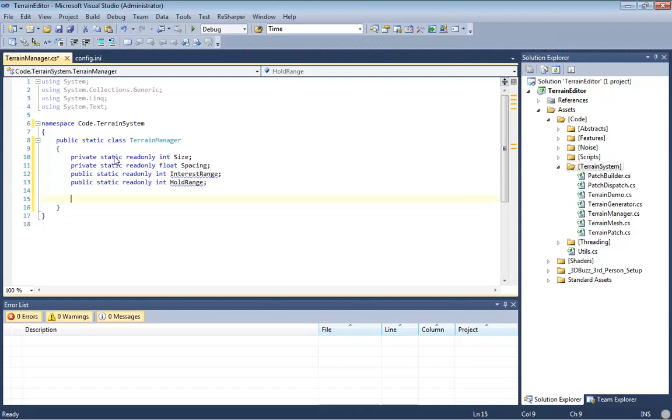So there used to be another one, a visible range, which was the range at which I would determine whether or not something was visible. So I would say, here's the visible range. If you're within the visible range, I'm going to enable those mesh renderers. If you're outside the visible range, I'll disable those patches.